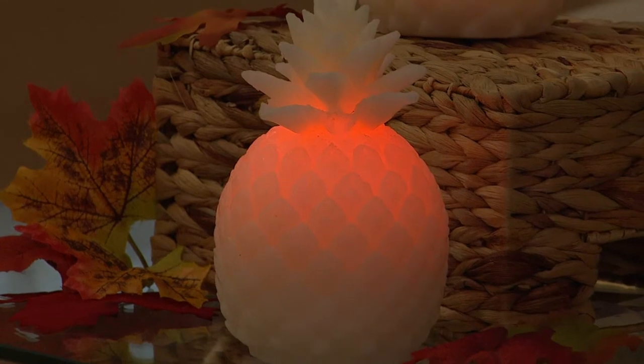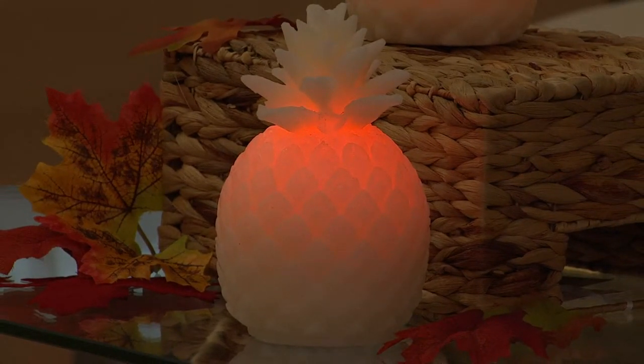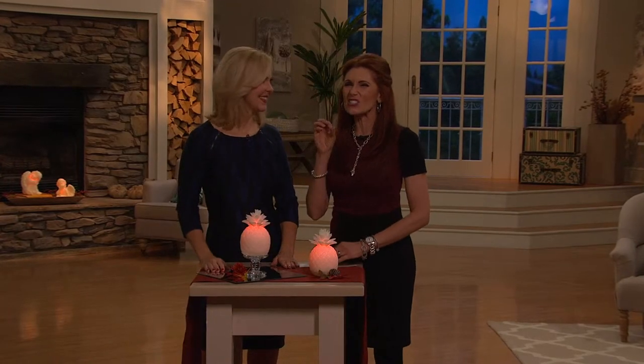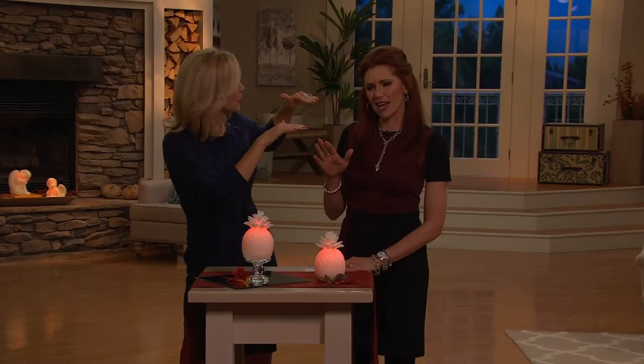I love the flicker, because not all flameless candles have a flicker. There's something about the movement, something about the texture, something about the color — so many levels to this one. Once you see it and you find that sweet spot, that perfect little nook — you know in my house there's always that one little place where I think I need a little something.